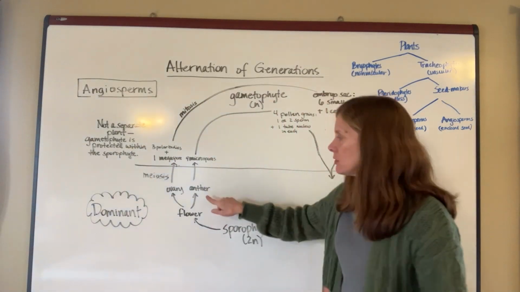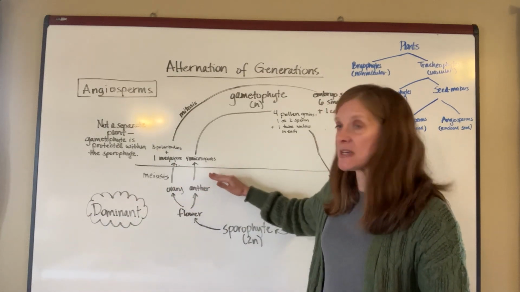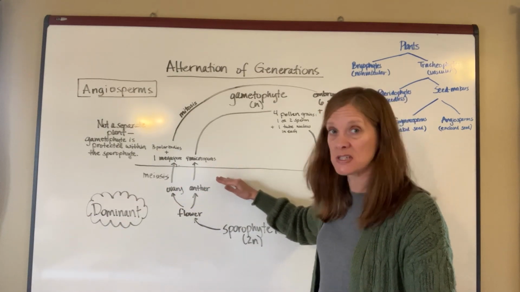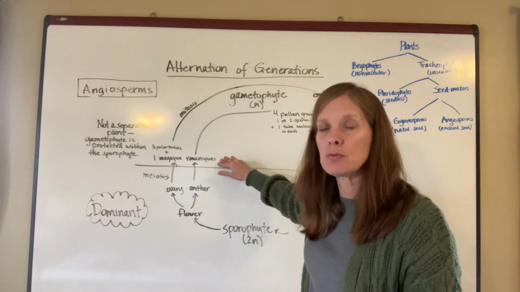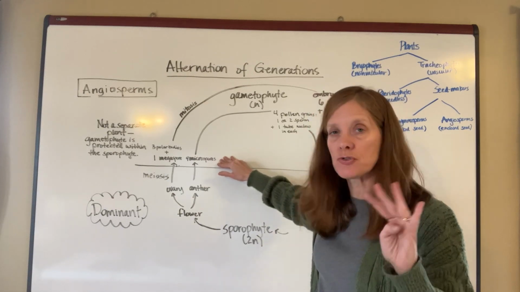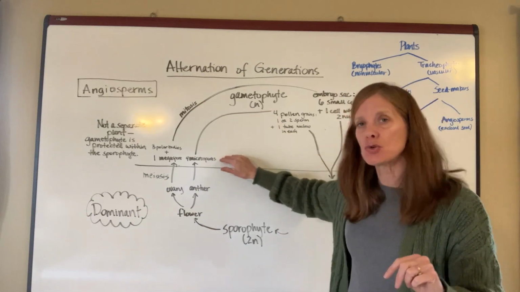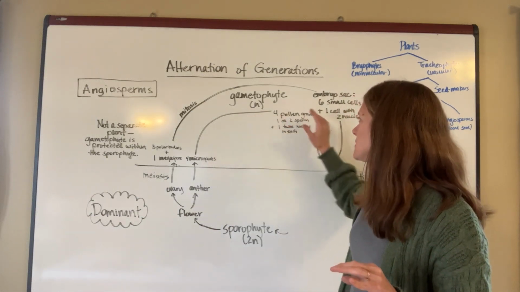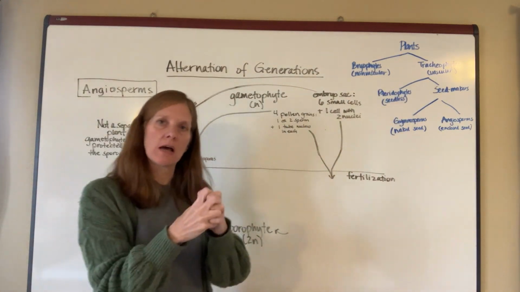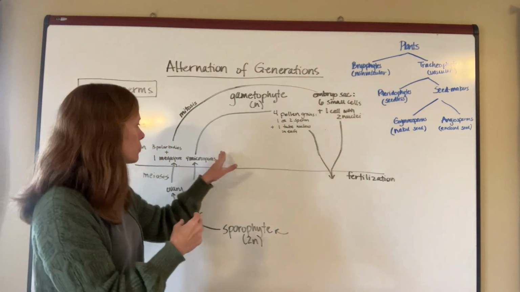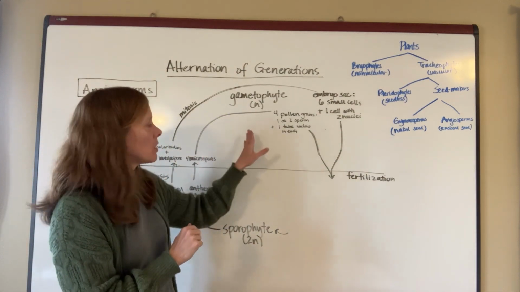Now let's go back over here to the anther, which is the male part of the flower. You're going to have a cell here that goes through meiosis and again produces 4 microspores, just like you learned when we were in the mitosis and meiosis chapter, produces 4. And so then what happens here is that each one of those microspores becomes a pollen grain, but the pollen grain actually has more cells within it than just the one, because the microspores continue to undergo mitosis.